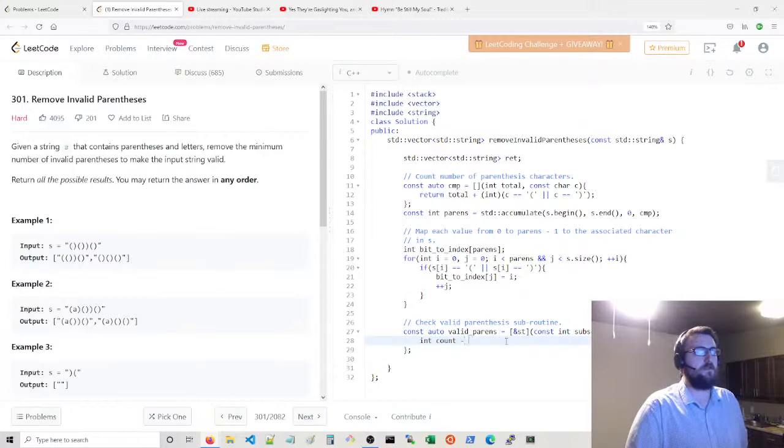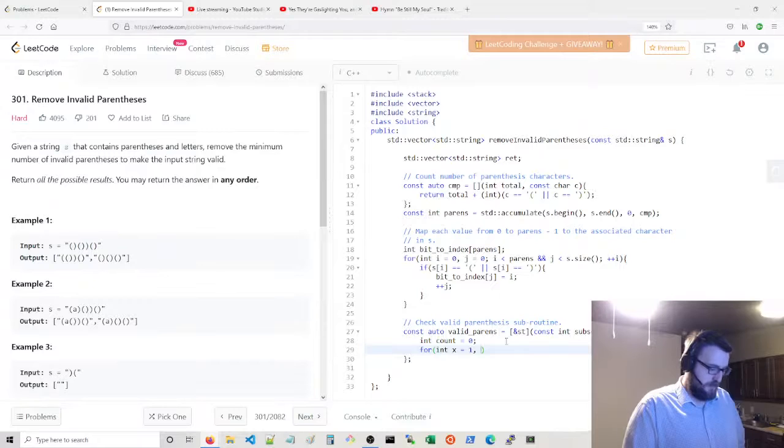So the count starts off at 0, and we say for, now this is going to be peculiar. So x is 1.